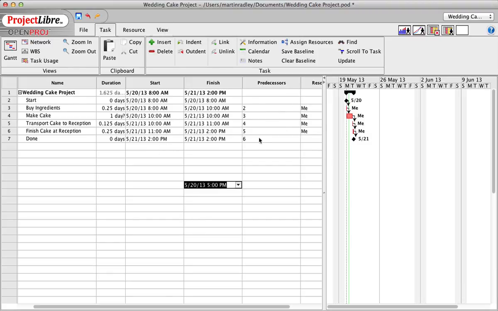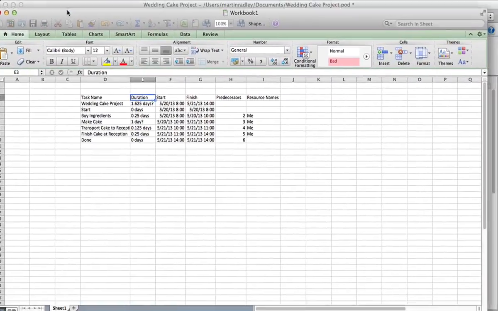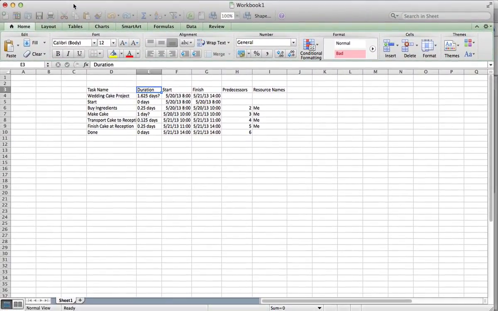Now it may not be perfect. I'm not saying it's perfect, but using a tool like this is going to be significantly easier than trying to build essentially a project management tool in a spreadsheet, where you're going to end up having to generate all the formulas, etc.